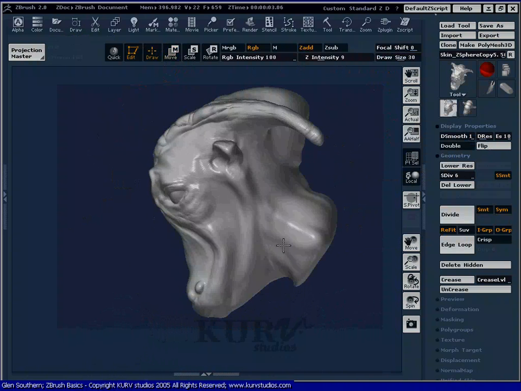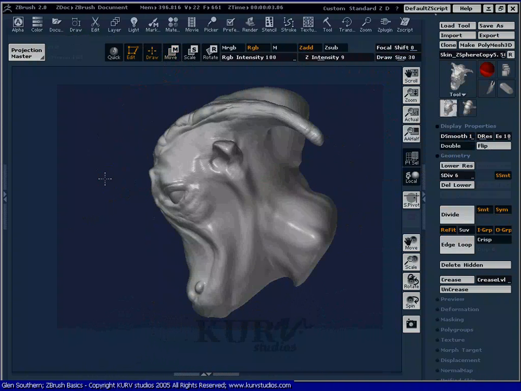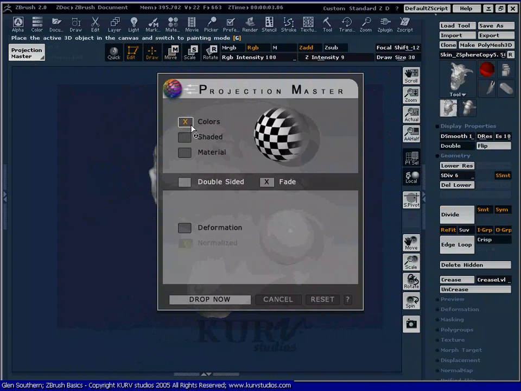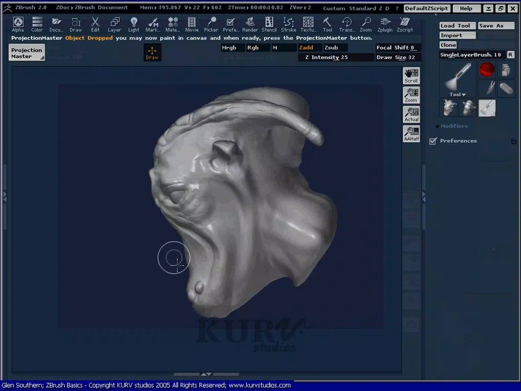If you snap it directly at that axis there, so it is exactly on the x-axis like so, and then you use projection master here, this drops it to canvas and we can add lots of information on here. So we're going to use deformation, we're going to have double-sided, and we're going to drop it to canvas.